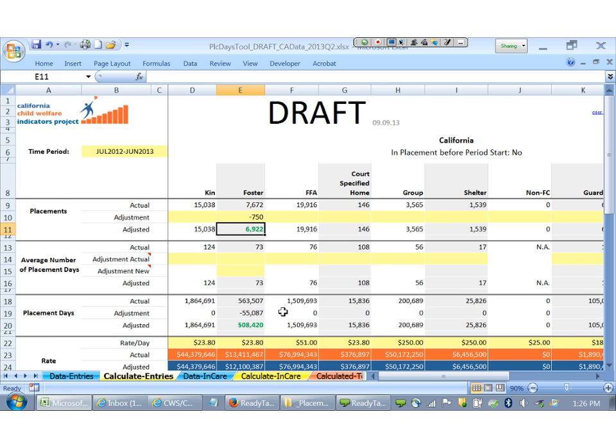And that then updates these rows of adjusted data. It immediately adjusts the number of placements down by 750. We're not adjusting the average number of placement days at this point, but we also see an adjustment that because there's fewer placements, there are fewer placement days.